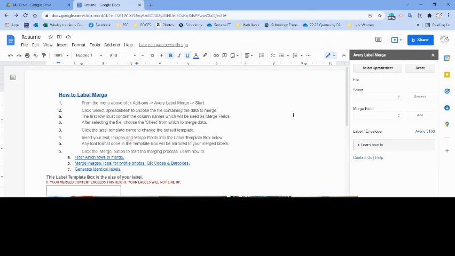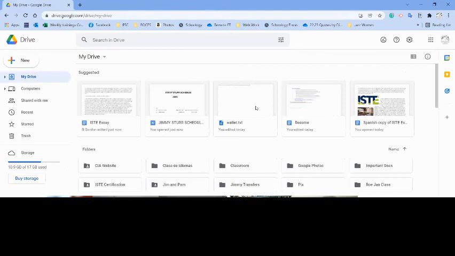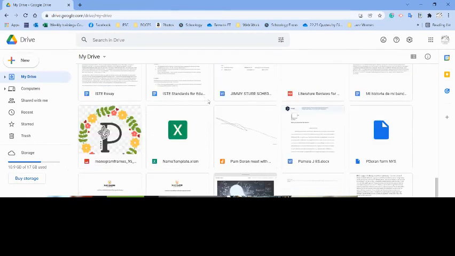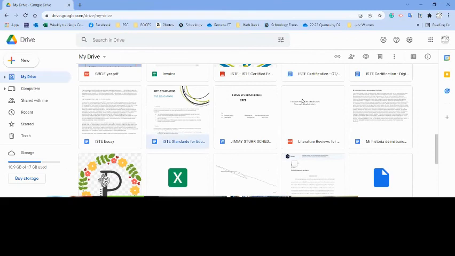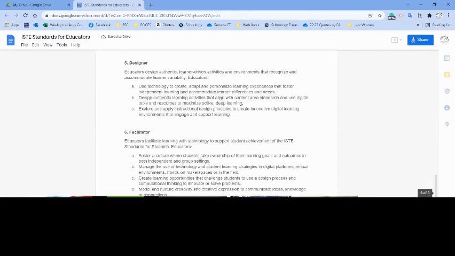Okay. Now here, Sue asks, is there a way to select certain pages if you only want to print or send just 2 or 3 of a multi-page document? You can do that. This is only a 1-page document, so let me pick something that has multiple pages. I'm going to pick, let me see, it's the essay standards. I think this one is multiple pages. Okay, let me see, hopefully, yes, this is multiple pages.